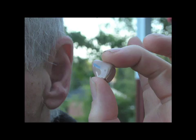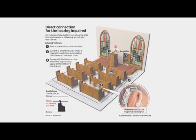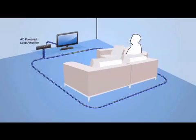Hearing loop is an assistive listening system that transfers sound wirelessly to people's existing hearing aids. So people that already have hearing aids that are equipped with a T-coil, they can just press a button on the hearing aid and wirelessly receive the signal from a public venue that has a hearing loop installed. Unlike other assistive listening devices, hearing loops enhance sound, not just make it louder. It's the only system that you can use with your personal hearing aid.